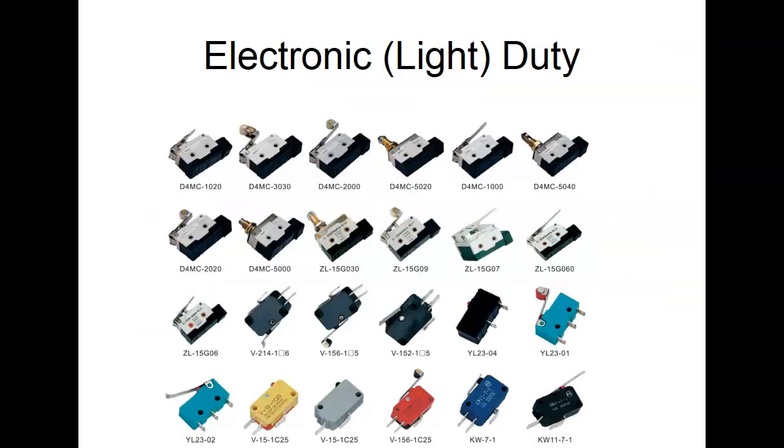These are examples of electronic duty. They're very, very small. They still do exactly the same job. They're not designed to run loads, but they very easily can bring an input into a programmable controller, and then let the programmable controller provide an output that brings in relays to the load. On our manufacturing line, we have several of these over there on four different types of things.